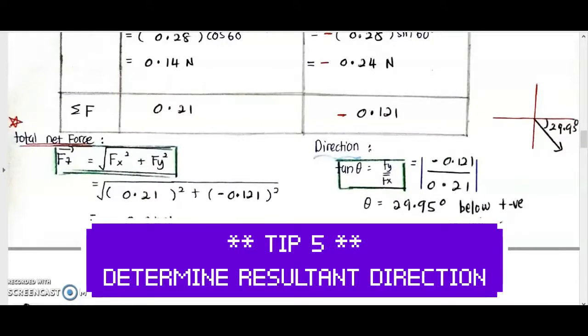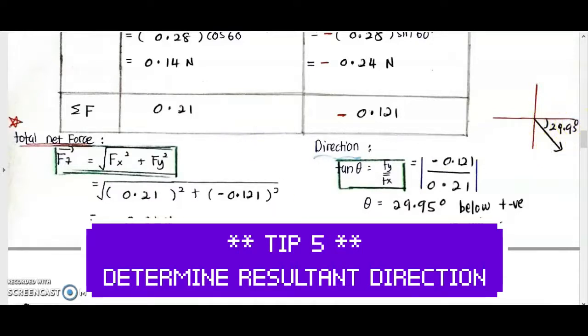Okay, tips number 5, and it is actually by far the most important tips because many students are confused on how to get the direction for your resultant force. Okay, in order to find direction, you use the formula tangent theta equals summation Fy over summation Fx. Okay, you have the value of summation Fy and Fx when you're doing in the previous step. Okay, so have a look at the value for summation Fx. Is it positive or negative? So if it's positive, which means that it is to the right. Okay, look at y. It's negative, therefore it's downward. Therefore, the angle must be in quadrant 4. And the angle must start from x-axis. Okay, so in this case, quadrant 4, the angle is below positive x-axis.